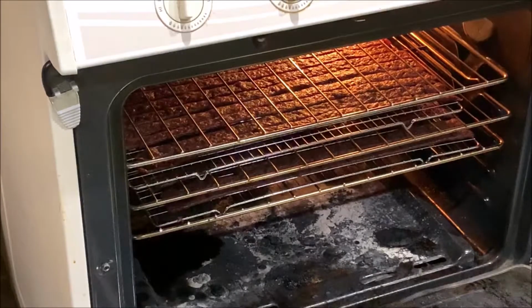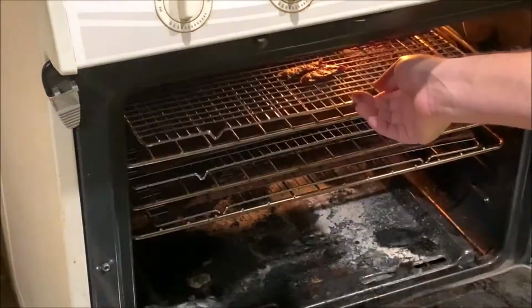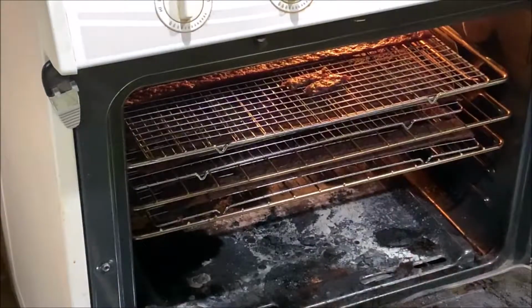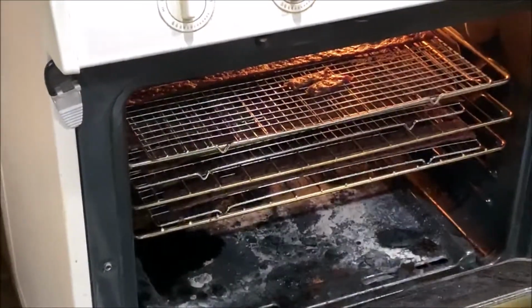See there, there's 2 trays in there, and I've got the last tray right here. Throw that in, and I got 3 racks going in there. I actually have more racks for my stove. I can put up to 4 racks in there if I'd like, but I've also got, I don't know if you can see it here. Yeah, there you go, you can see it.